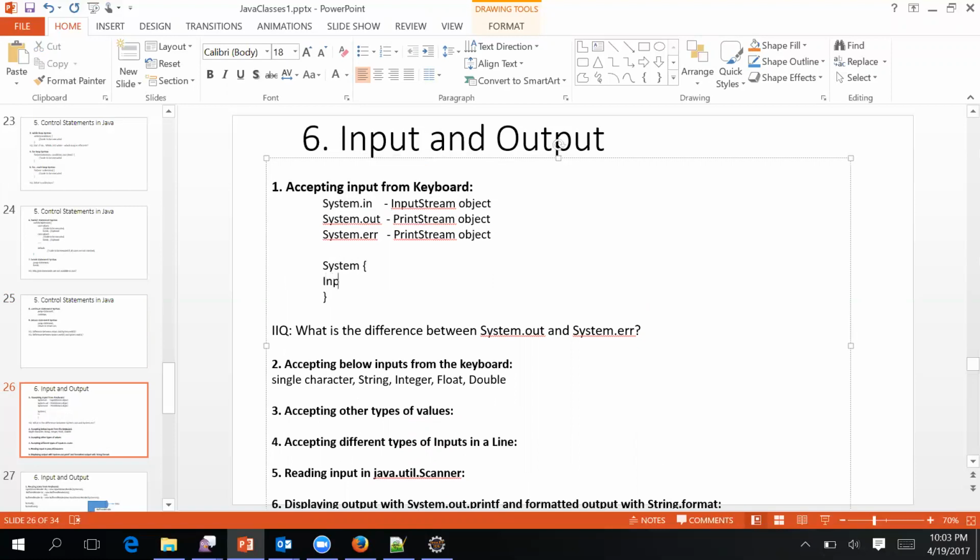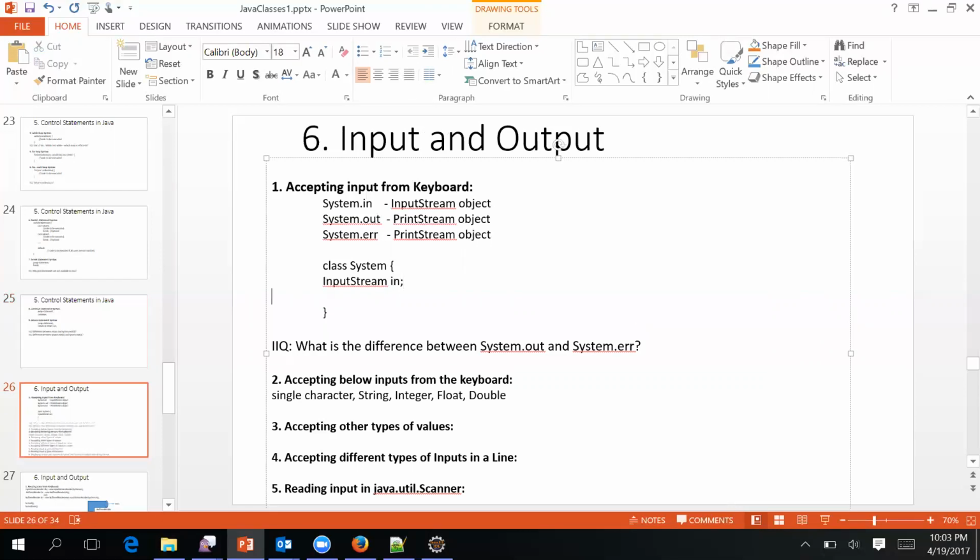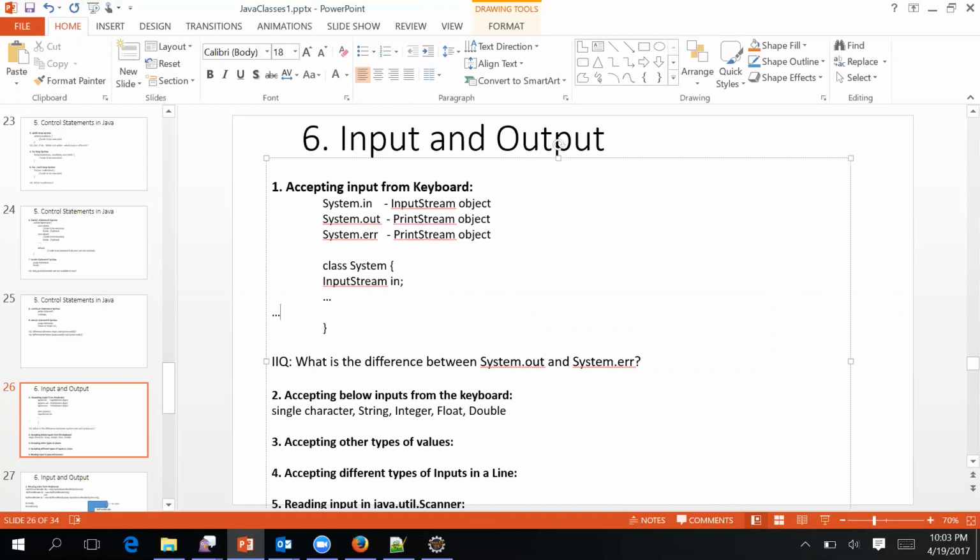Here, input stream in, like this it will be there, and this is a class. There are many other variables and code here; I'm just telling for the sake of your understanding. So system is a class, input stream is another class, defined like this, input stream in. So this will be an object of the system.